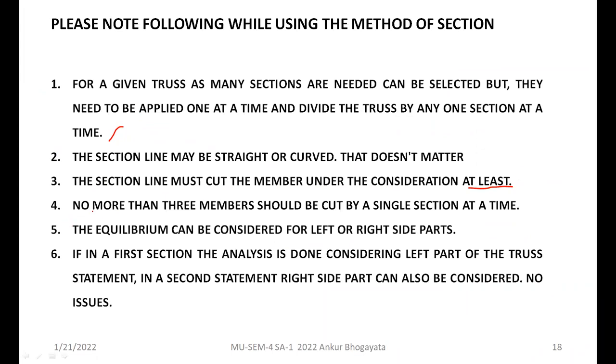Next, no more than 3 members should be cut. You know already the reason: we have limited equilibrium conditions in planar truss analysis, that is 3 only, sigma V, sigma H and sigma M. So only 3 conditions are there. That's why our section should not cut more than 3 members.